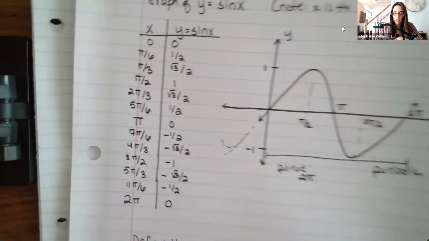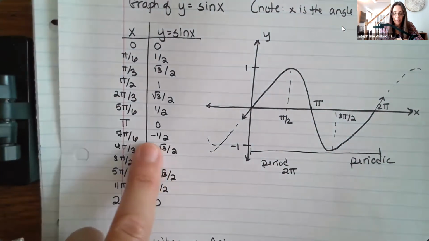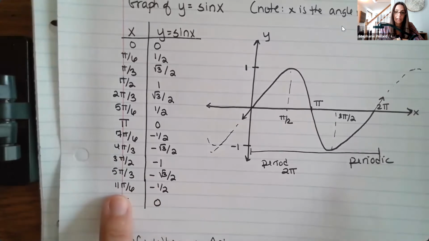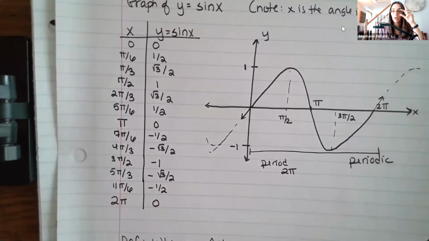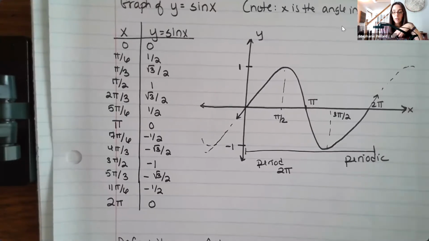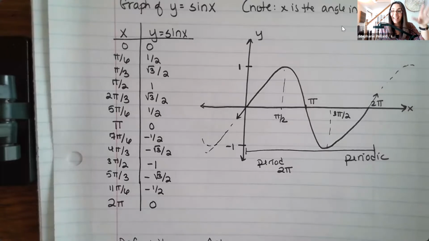So if I look at this sheet here, I see that -1/2 is down here at 7 pi over 6, and then again at 11 pi over 6. So those are the 2 times it occurs on that first period of 0 to 2 pi. So I'm going to go ahead and write those down. If you don't have this saved from the previous video, pause here, copy this down, take a picture, do something so that you have easy access to these common values.